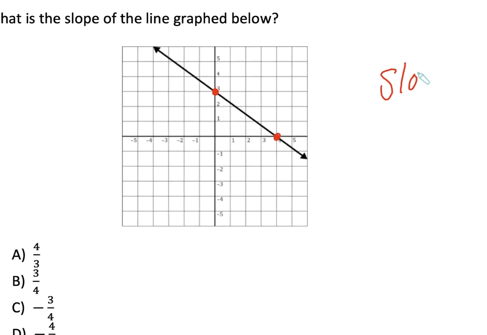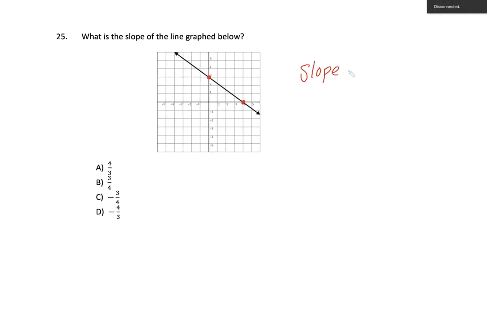So remember slope, disregard that disconnect. The server is having issues. So slope is rise over run. So if I'm here and I'm trying to get here, I would have to go down 1, 2, 3. So because I'm going down, it will be -3. And then notice I'm running to the right, 1, 2, 3, 4. And because I'm going to the right, it's positive. So my answer is -3 over 4.